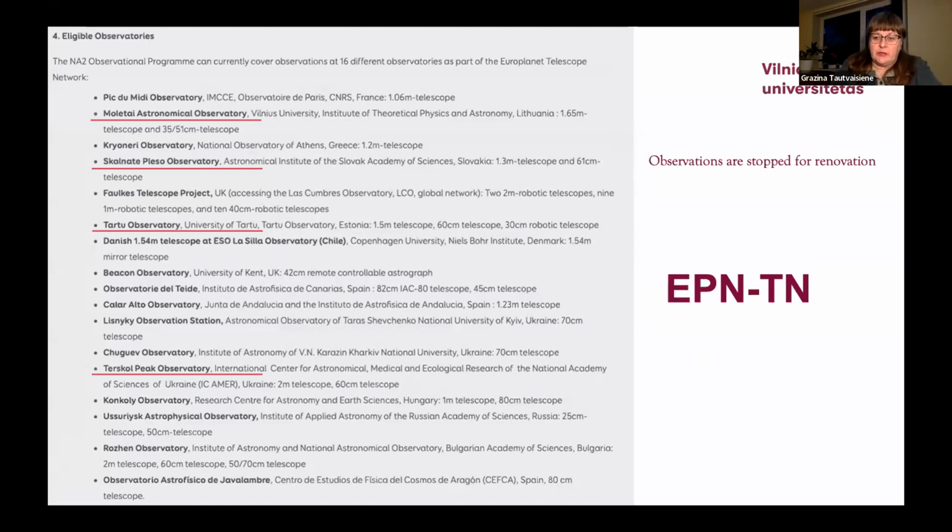Actually, I don't know. Probably we could pass this question to people from the observatories. It is not clear what the necessary precision of determining the radial velocities is. So you should write what precision is necessary, and then the answer could come. I would suggest contacting the Ukrainian team because they have a 2-meter telescope with a spectrograph. So maybe a new collaboration could start. Yes, and also we can try at the Moletai Observatory.